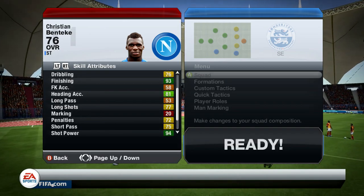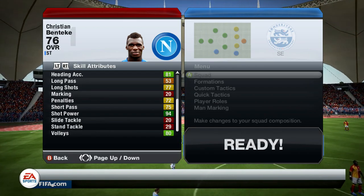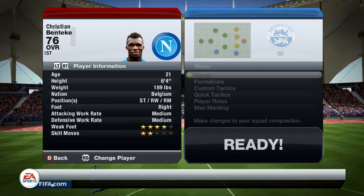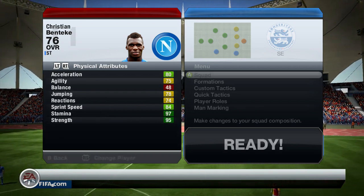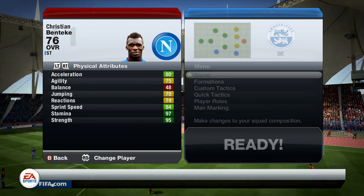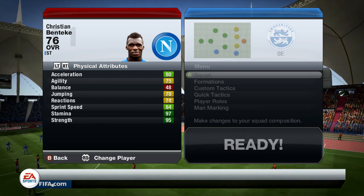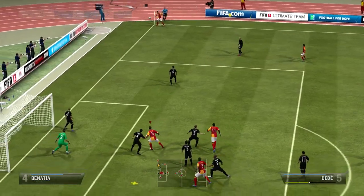You don't want to look at Coutinho's mental attributes because they're not very good at all. Benteke has got some bit standard stats really, but he's got 93 finishing and 94 shot power, though only 77 long shots. So if you get in the box his shots are going to be deadly - they've got power and they're going to go in the back of the net. Physical attributes are really great - 95 strength - and being six foot four with good pace is great.